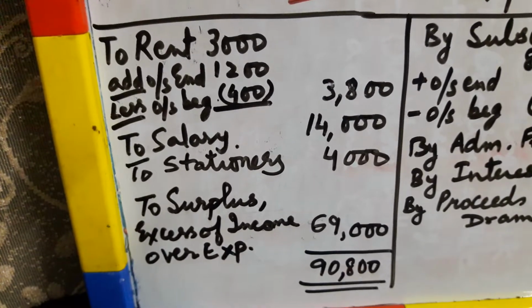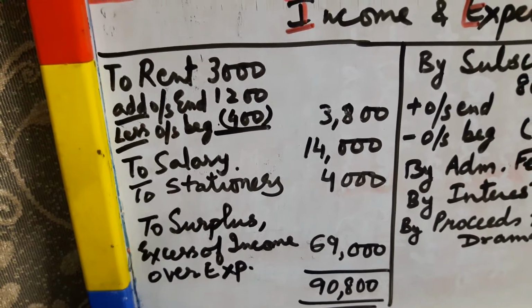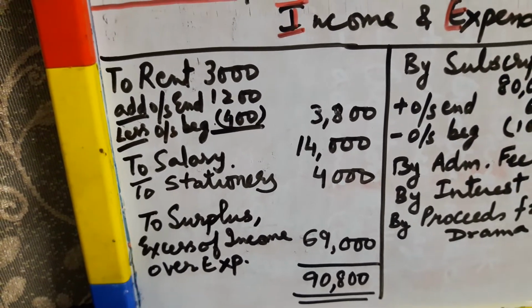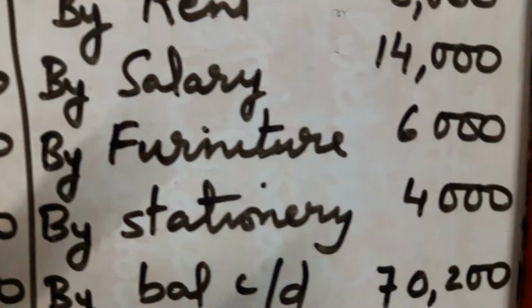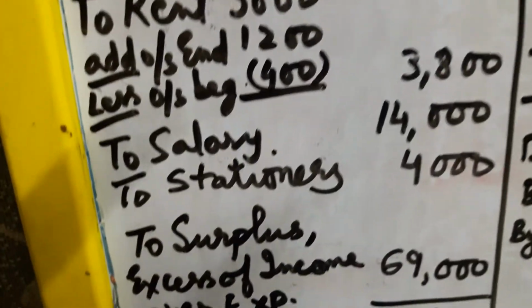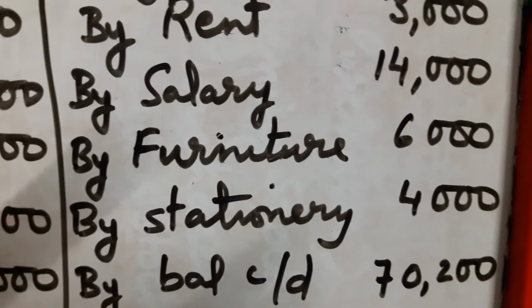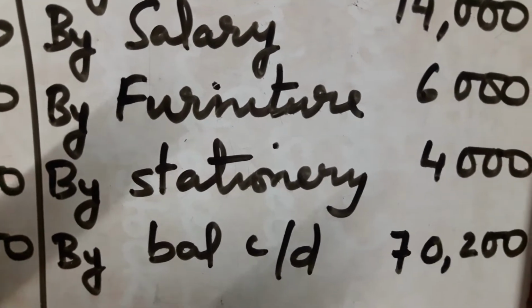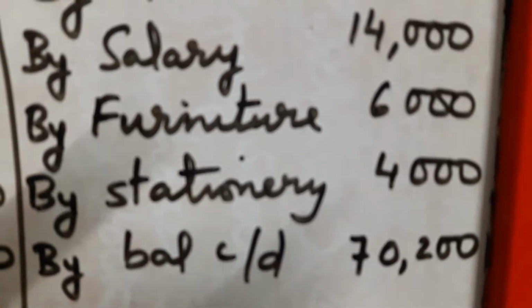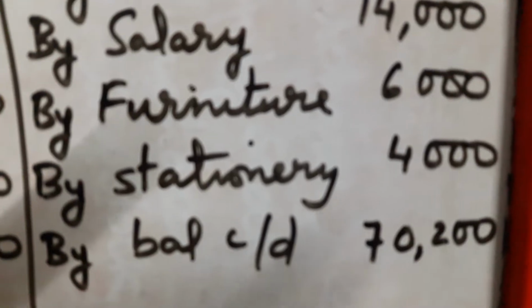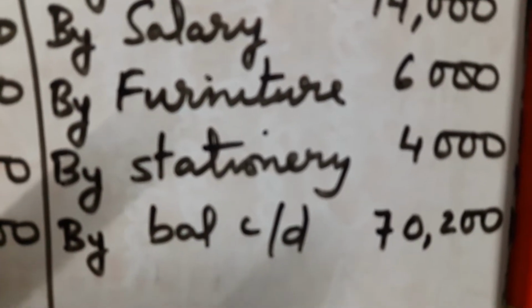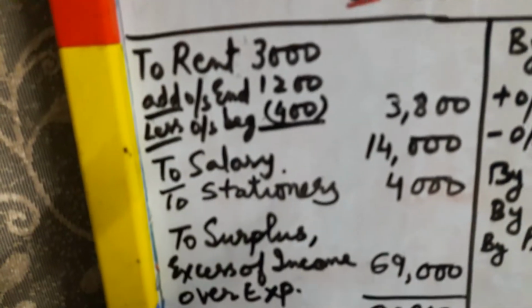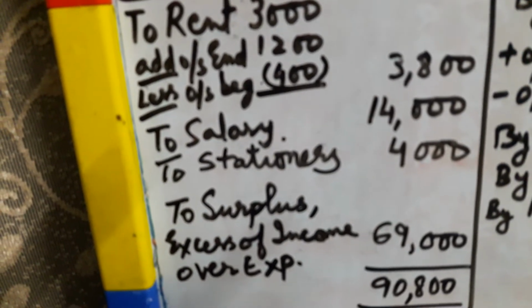Stationery is a consumable item. So, if the opening stock and closing stock is not given, in that case, whatever payment has been done is our consumption. Let us use the formula and see. Opening stock plus purchases minus closing stock. Opening stock 0. Stationery purchased during the year 4,000. Closing stock 0. That means whatever stationery we purchased, we consumed. So stationery is shown 4,000.